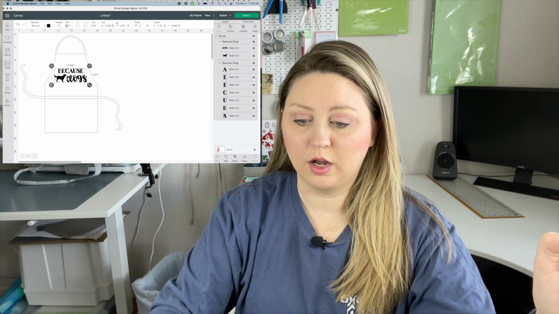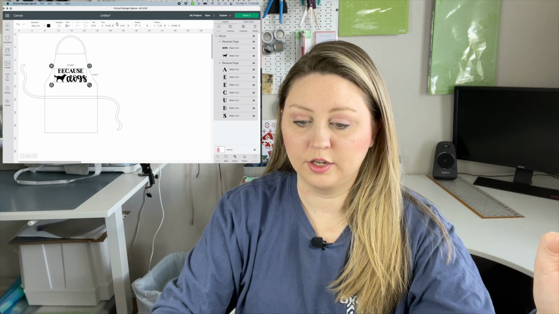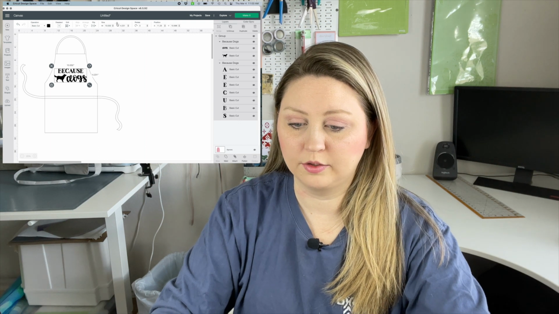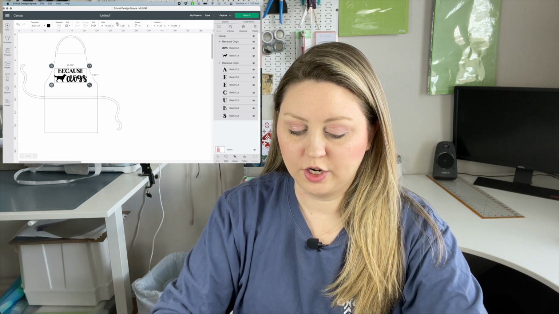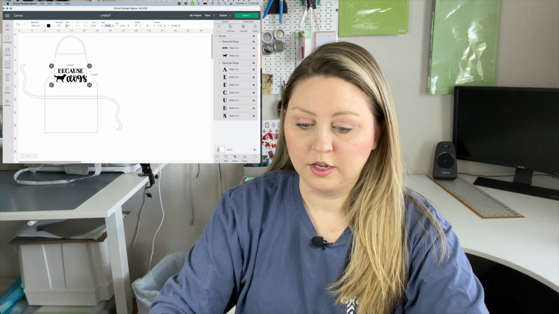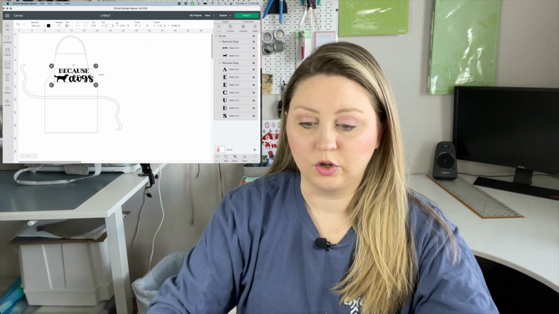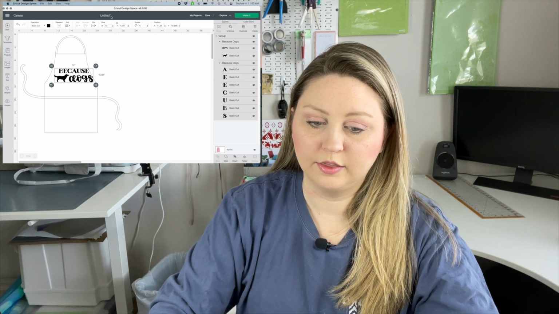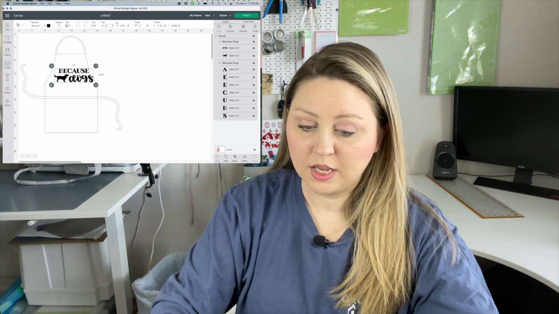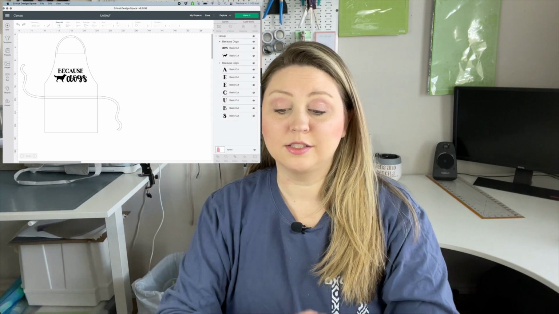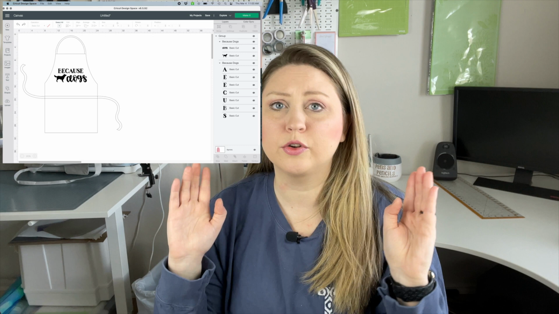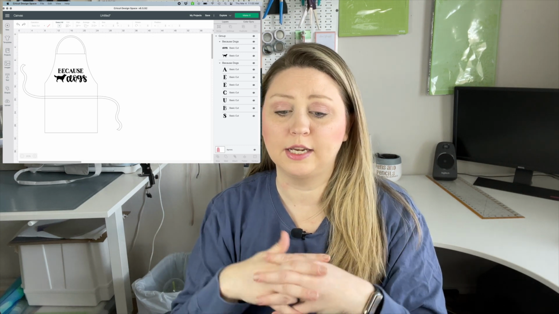If you were to unlock this and change it on your own, and you change the width, sorry, let me unlock it. If you were to change the width to 12, but not the height, it stretches it out to where it doesn't look normal. So I can hit this back button up here, and it shows there. And there it is, that's it. That's the easiest way. I wanted to do a really quick, easy video for you guys to see how to upload a file.